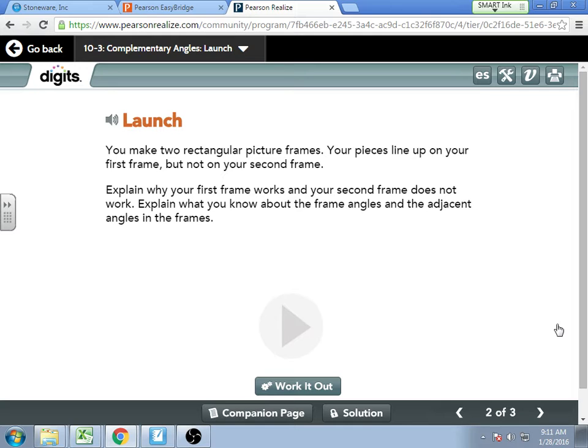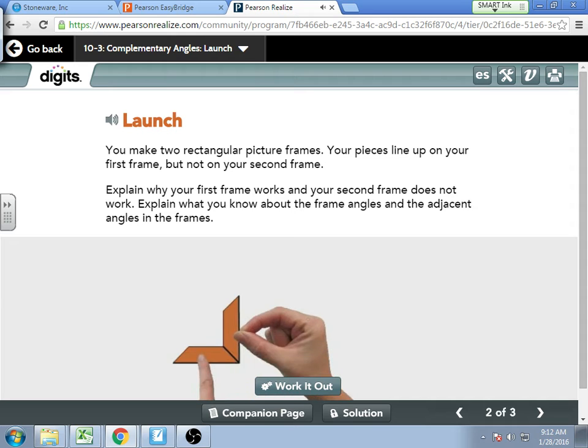My rule is kind of different than Pearson's. They can't be inside of each other. Yeah, not that they can't, but we prefer them to not be. If you did last night's homework, you probably noticed that a couple times they used adjacent angles where one was inside of the other. Technically, you can. They share a vertex and they share a side, so they are adjacent. But when we talk about adjacent as the literary definition, it means next to. So we try to keep those angles next to each other instead of one inside of the other.